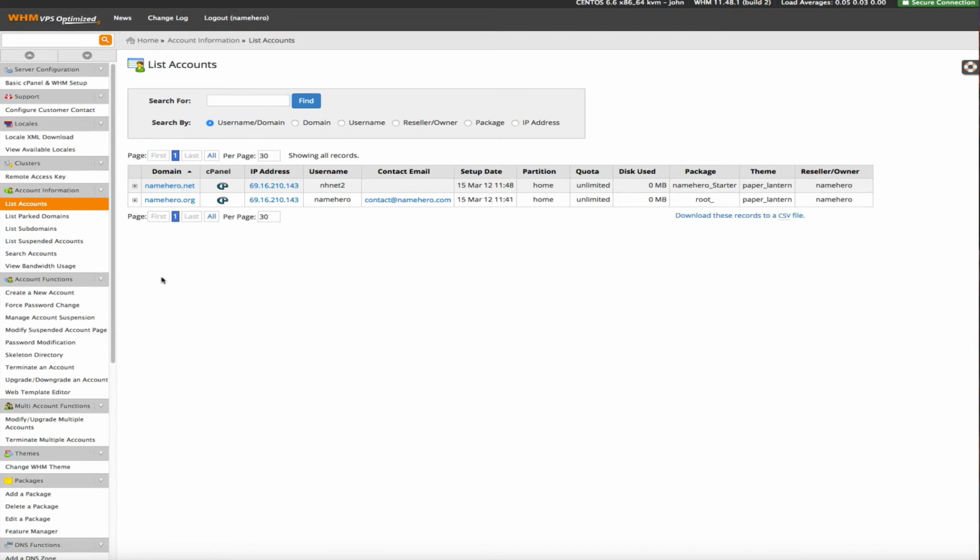So using NameHero.com, you have the ability to use Web Host Manager, and just for under $20 a month, you can offer web hosting to all of your clients as long as you're not going over the limits. And if you're an agency, you can offer hosting to all your clients for your agency or all your other websites. Over the years, I've owned many companies, and it seems like each company has a minimum of 10, 20 domains at a time that need hosting. So this is the best way to do it.